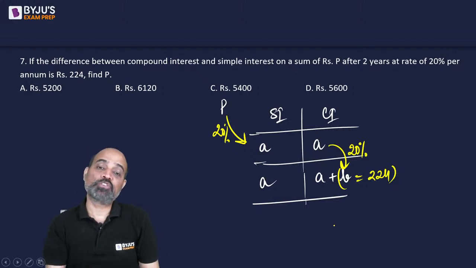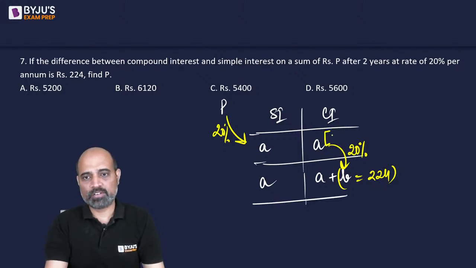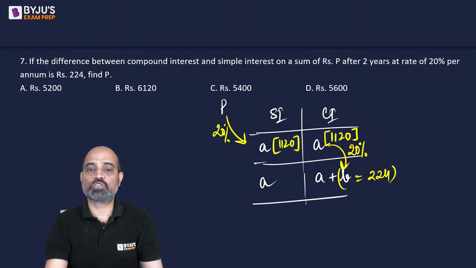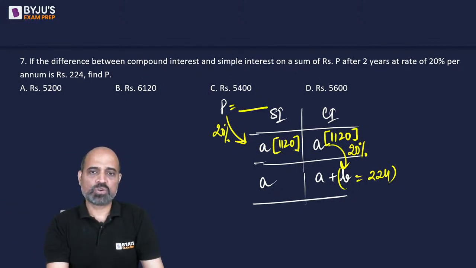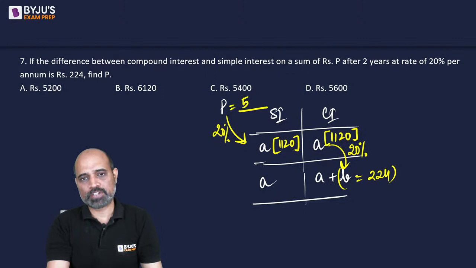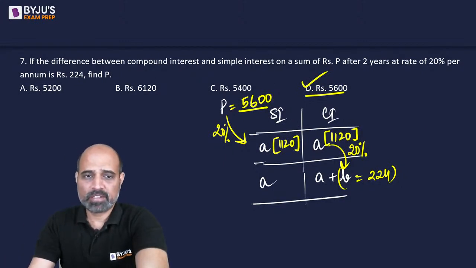So if B is 224, how much should be A? Its 20% is 224. Can we say 5 times of that? So A is going to result in 224 times 5, which is 1120. Now, if A is 1120, what will be the principal? Can we say its 20% is 1/5, so vice versa, 5 times. So 112 times 5 is half of 1120, which is going to give us 56. So it should start with 56 and put zeros, because in the options only one looks like that, right?